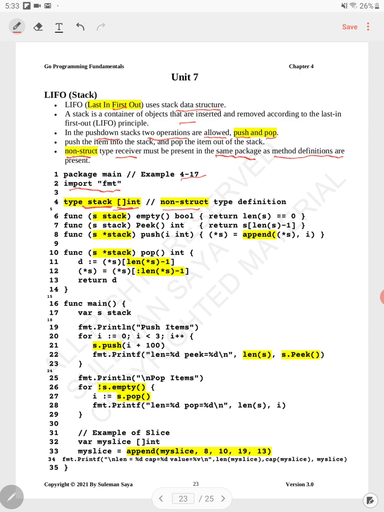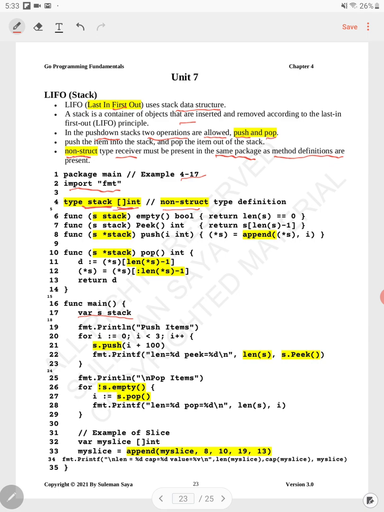Right now we are just creating a definition, or aliasing the slice, but whenever it is used, at line number 17, it will create a nil slice of stack.